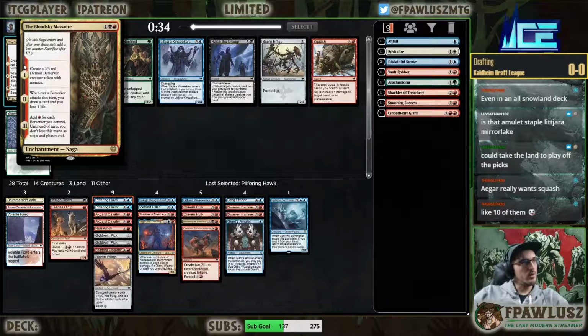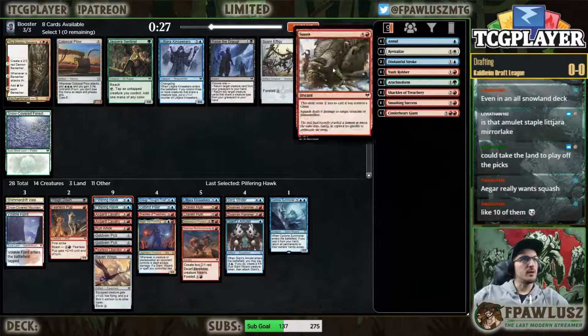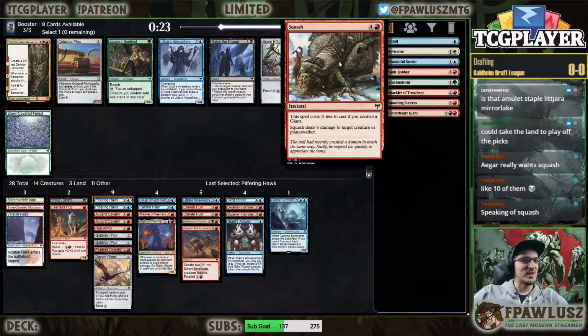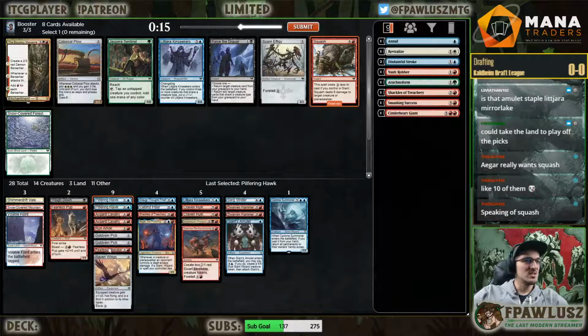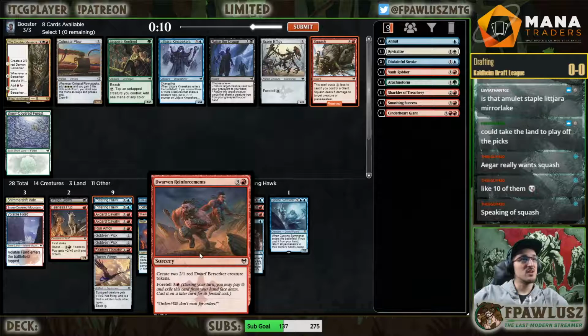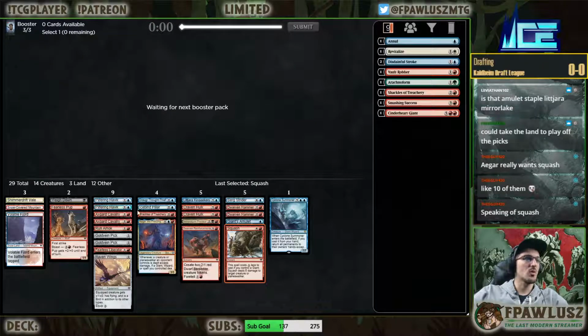Well, hello there. Oh, squash. Never mind. Yeah, squash is just great for us here. Oh man, I love this card. We definitely don't have enough berserkers though. I mean, these are dwarf berserkers. Squash is just too good for us though. I don't think we can really pass it up.